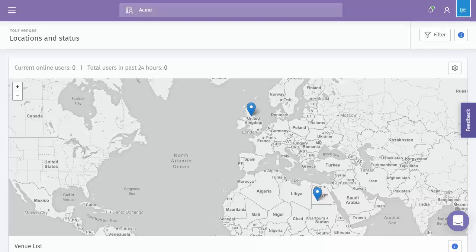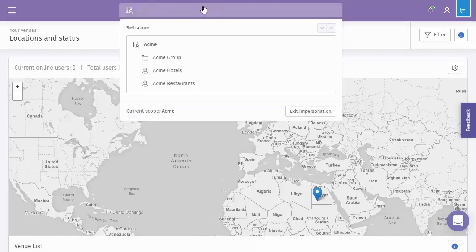Depending on your login will determine the screen that you will see. So if you log in at customer level, you'll be presented with a map displaying the various locations under your customer. At the very top of the screen, you'll see the name of your customer, and clicking this drop down will display the hierarchical structure. So it'll display your company, any groups you created, and then any venues. And again, if those venues are in groups or not.